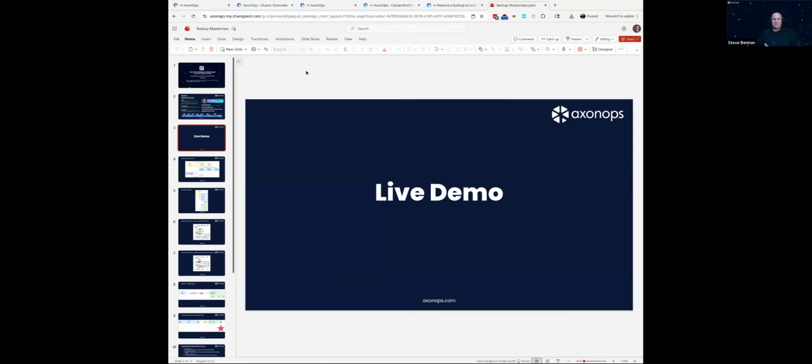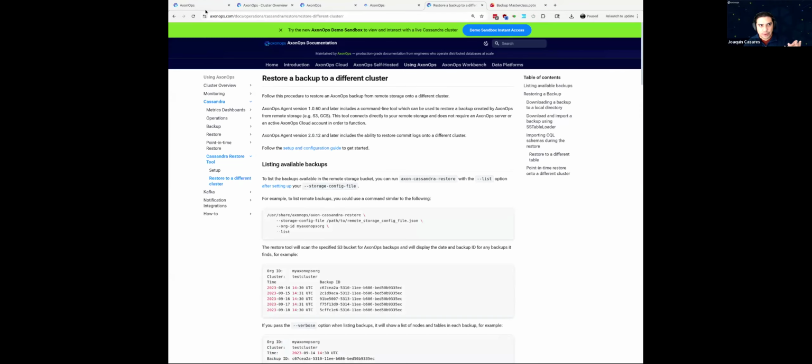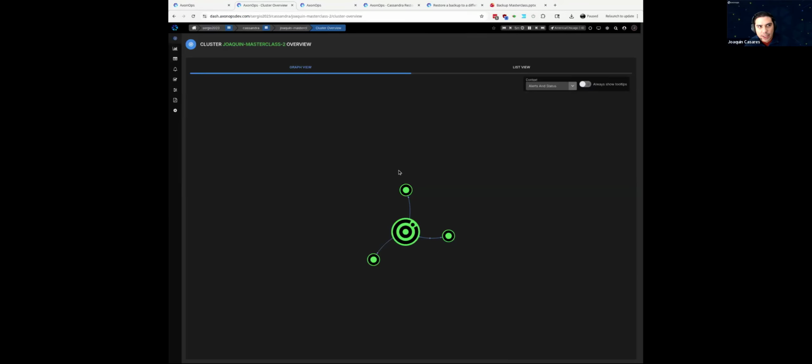Okay. But yeah, so what I have here, it's a 3-node cluster. I'm just going to click my pages really quick so they're up and loaded. It's a 3-node cluster I just launched in our dev environment. This is a Cassandra cluster, so I am currently testing this to make sure that AxonOps works with Cassandra. So if you are a Cassandra user, that's where we're headed on our side. So yeah, it's a 3-node Cassandra cluster.